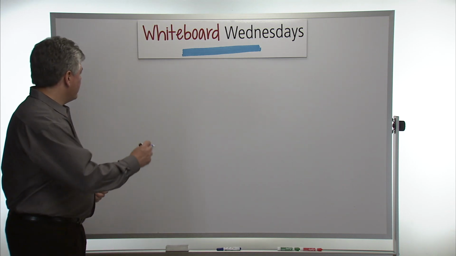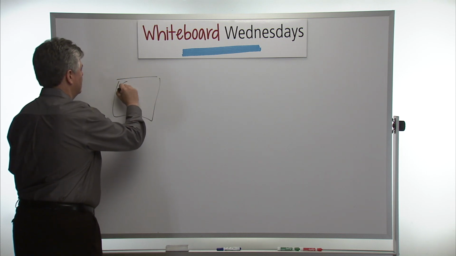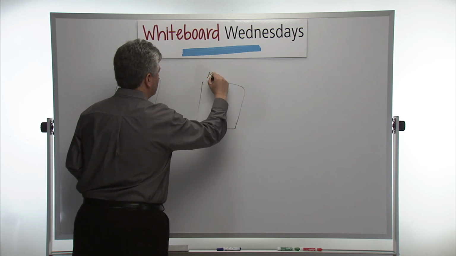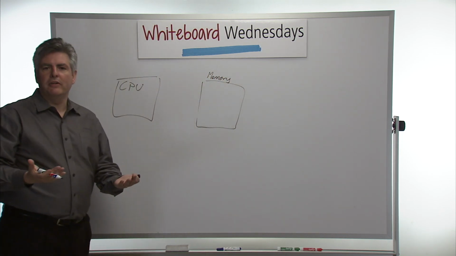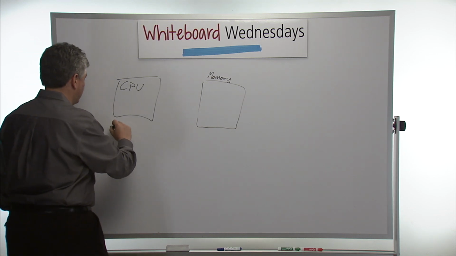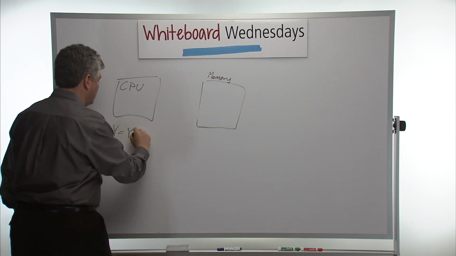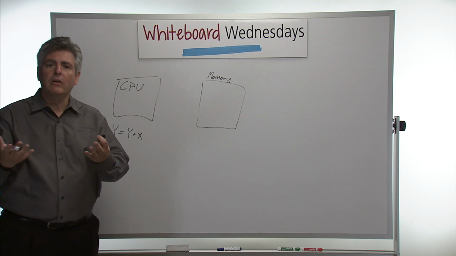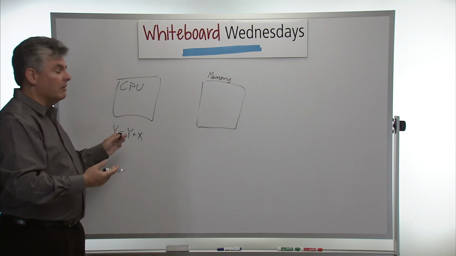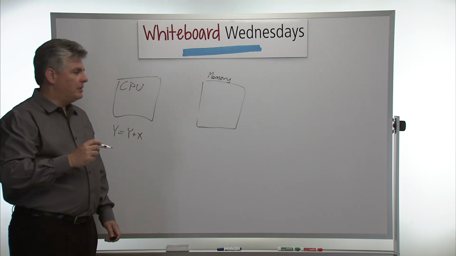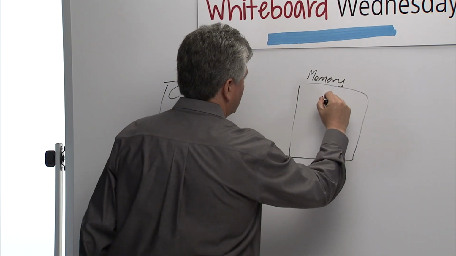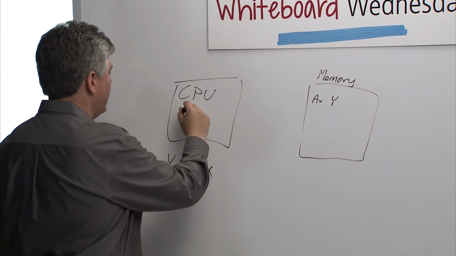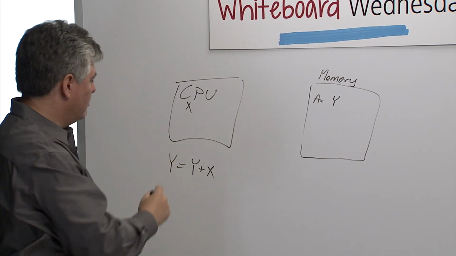So, if you think about a standard system, we have a CPU connected to a memory that's outside of the CPU. And let's look at a simple function that we might do in computing, like y equals y plus x, which I do with all kinds of things like a loop counter or accumulating something. I've got y out here in memory at some address A that has the value y stored in it, and I've got x over here in the CPU. And I've got to do y equals y plus x.